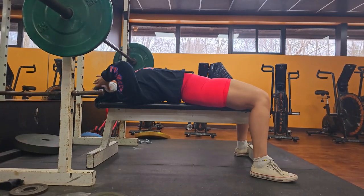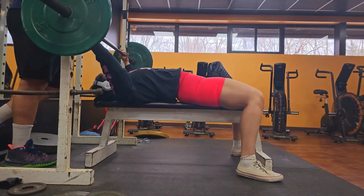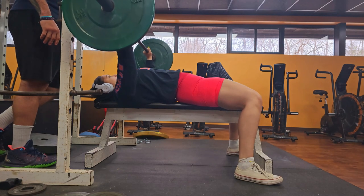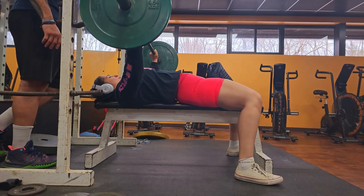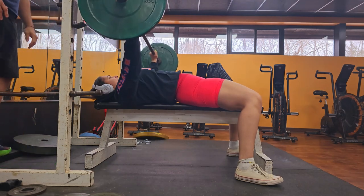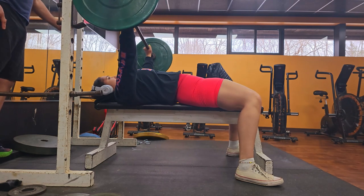Back to chest press. Make sure to go a little bit heavier if you want to find out your max — go as heavy as you can. If you're just starting back in the gym, start progressively. I started with 10 weights; I probably could do more, but I do want to keep my mind, my muscles, and my joints into consideration. We're here because we want to be better — we don't have to prove to anybody that we can lift a certain amount of weight. Take care of your body. That's the most important thing, and that's the reason why you should be going to the gym.